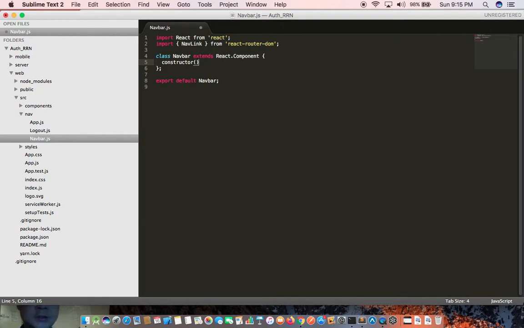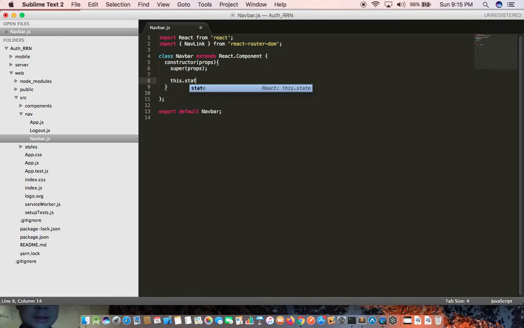We will start with the constructor(props), and we're also going to do super(props). this.state equals loggedIn.